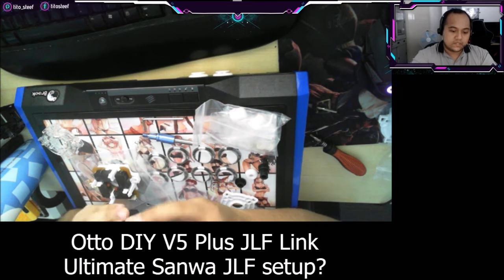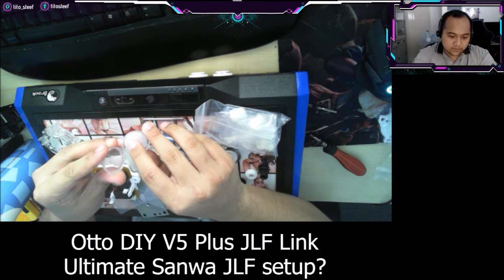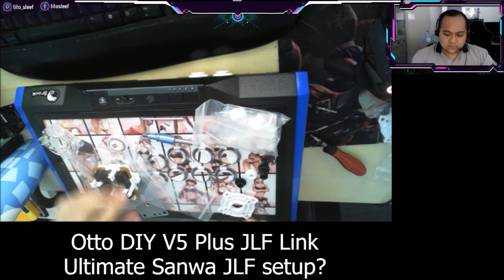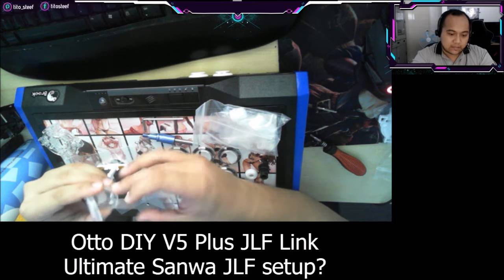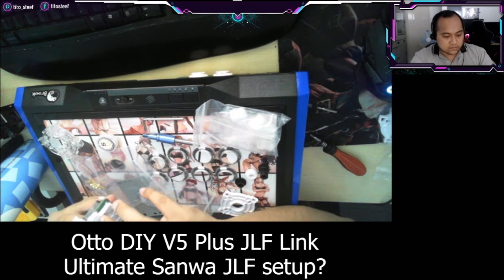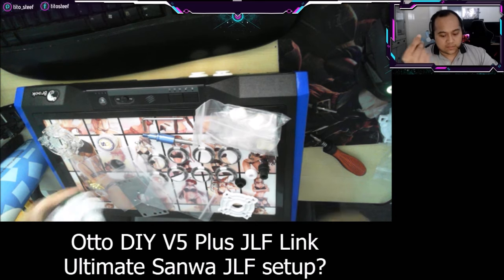Alright, so that's a fair amount of grease already stuck onto the lid, so we'll just get a little bit. Oh my gosh, I think that's a lot. That's a lot. You just need a little amount for that, so just put it here on the cavity. Okay, that is good.